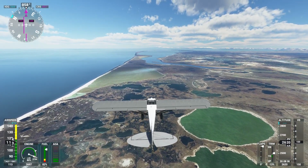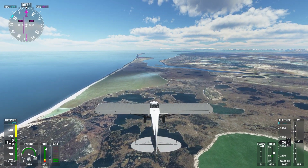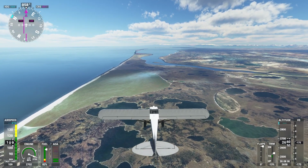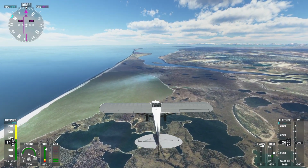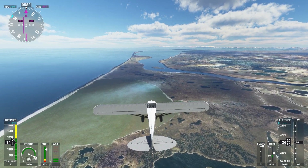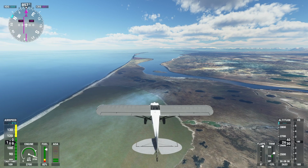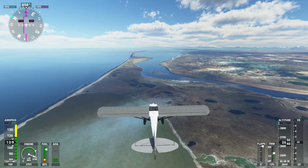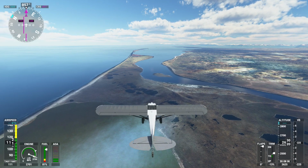Right, another 30 seconds or 40 seconds or so. We won't know when the next turning is because the next turning is exactly the same heading. So we're going to arrive at the lagoon and then keep going straight. Apparently there's an airport at the edge of this lagoon, directly in front of us. Doesn't look like it yet, but I don't think everything's as loaded in yet, so we'll see when we get there. Once we hit this water, we'll reset our clock, because the next leg is 4 minutes 40. And we'll adjust from there. But it's the same heading, so the purple line's just going to be pointing in the same direction. We won't know that it's moved on.